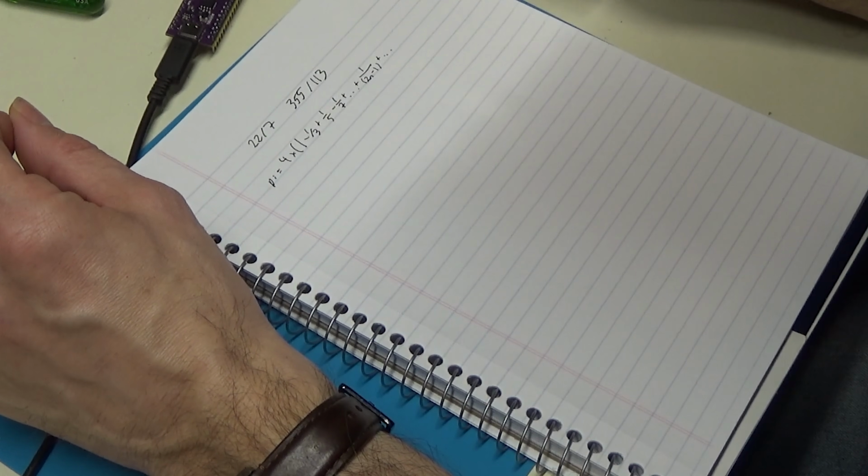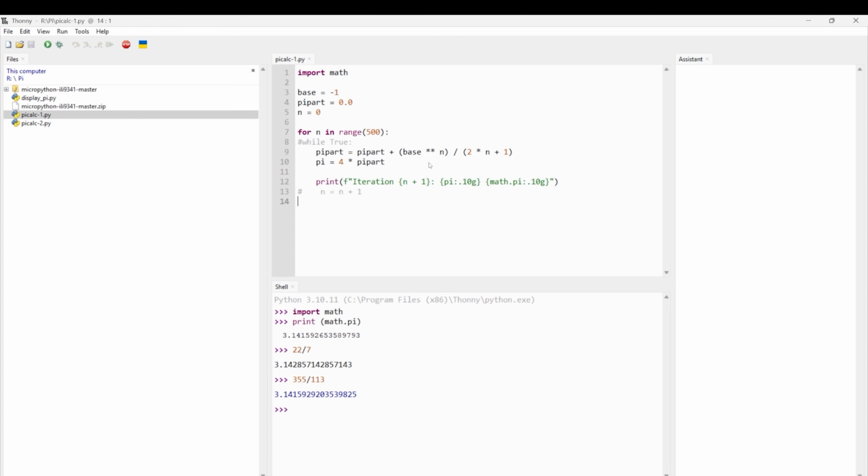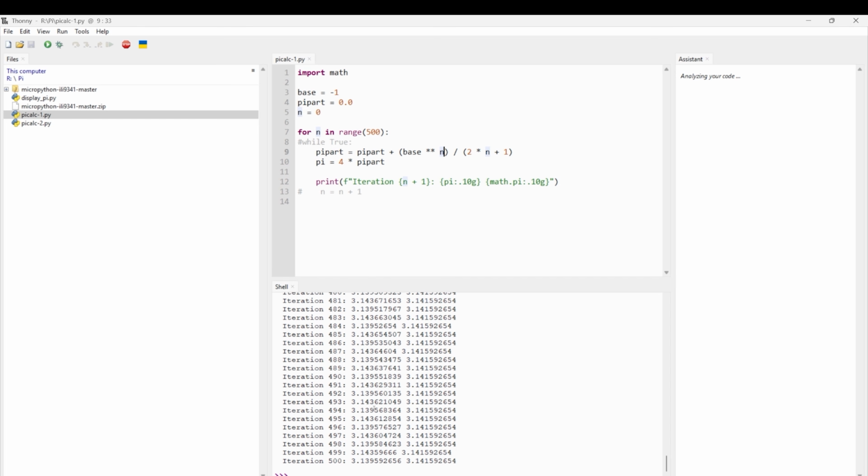Let's have a look at what this formula looks like. A slight change to the formula: I did a base of -1 to the exponent of the iteration in order to accurately change from plus to minus. But when we run this, you can see it going back and forth. One iteration is low, and then one iteration goes high. And then each time it gets closer and closer to the value that we understand as pi. Again, there's a reason for this.